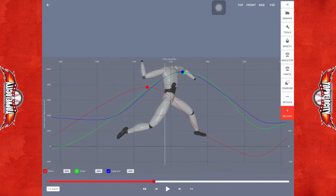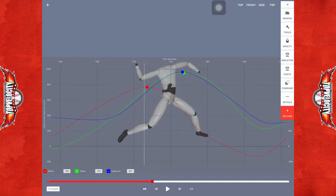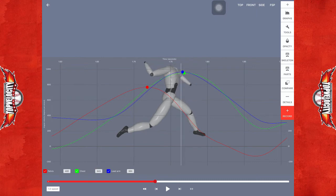Your hip speeds are at, let's see, about 7, there, I almost had it. 767, and then your trunk speeds are at almost 951, and you're at 89. That's actually good, because those are like average angular velocities.